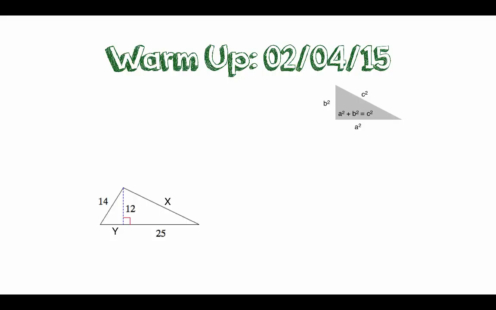All right, this one's asking for two parts here, x and y. When we take a look, we have to figure out either one first. It doesn't really matter. They're not relying upon each other. We know it's not in the middle just by the way that it's drawn, so we're not going to even assume that this time. So we're going to go 12 squared plus 25 squared equals x squared. 25 squared is 625. The 12 squared is 144, and that equals x squared.